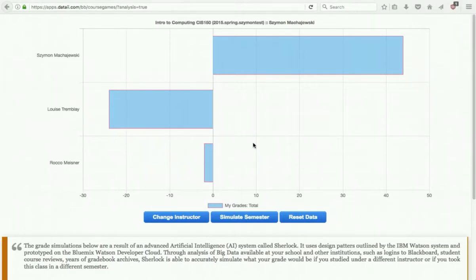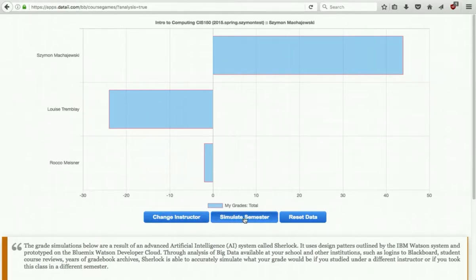So going back to our software, changing the instructor is then a very important realization for students, that their failure, as much as they have their own responsibility in learning, can be attached to strategies of certain instructors. Now, within Blackboard Learn, we have the same courses with different instructors, so we can do many different comparisons. In addition to changing an instructor, we can simulate a semester.